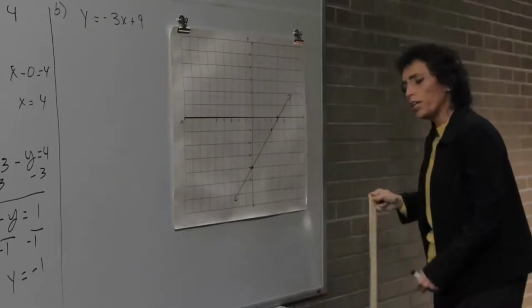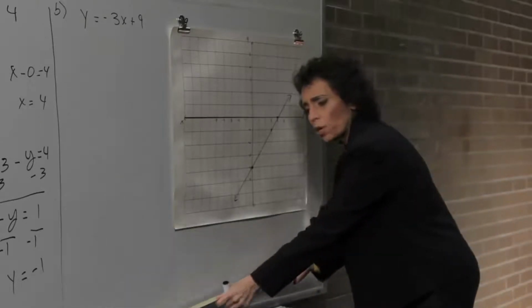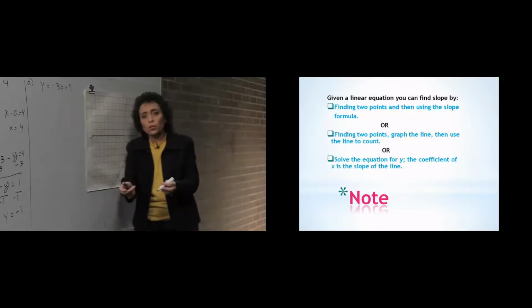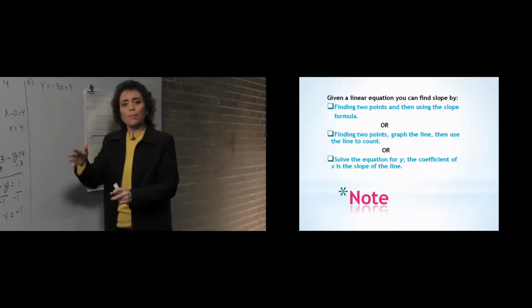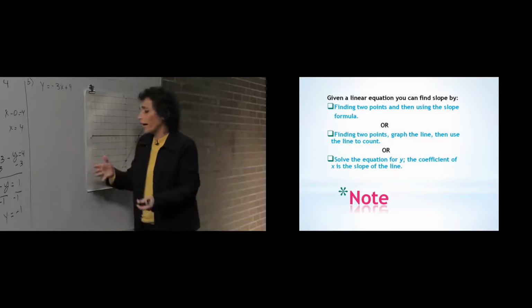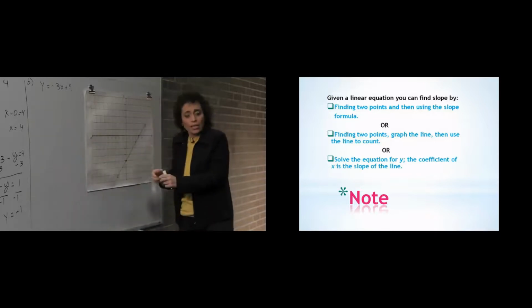Okay, so we know 2 ways right now to find slope. One way is to count if we have the graph. The other way is to use that slope formula we talked about the other day, which is m equals y2 minus y1 over x2 minus x1. Well, I could do that, but why shouldn't I count? I'm going to count right now.